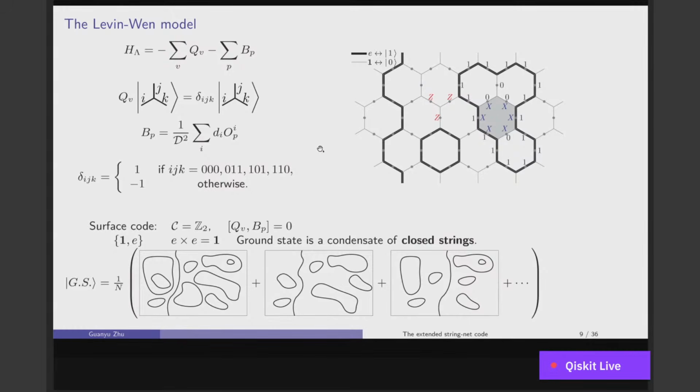The presence or the absence of this non-local string corresponds to the logical qubit state 1 or 0. Any local noise, which is much smaller than half of the size of the system, or the code distance, cannot corrupt your quantum information. So this is an example of the quantum memory I just mentioned at the beginning of the introduction.